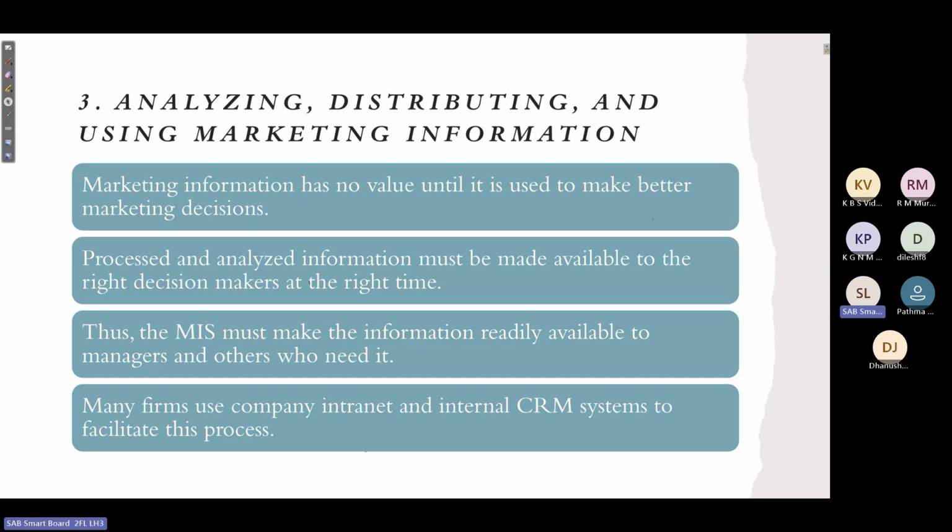Otherwise, it will not have a good value for our information. So the MIS must make information readily available to managers and others who need it. And many firms use a company intranet and an internal CRM system to facilitate this process. The CRM system is a very good source for us to have different information about our customers.